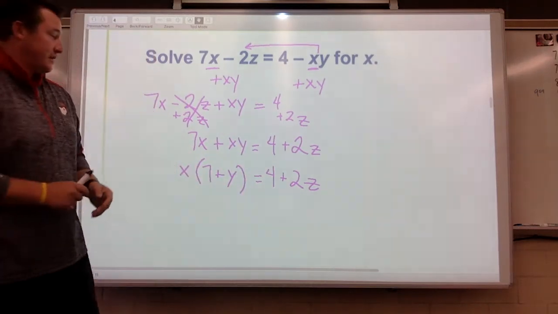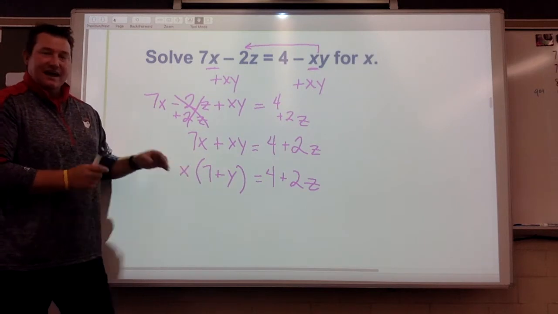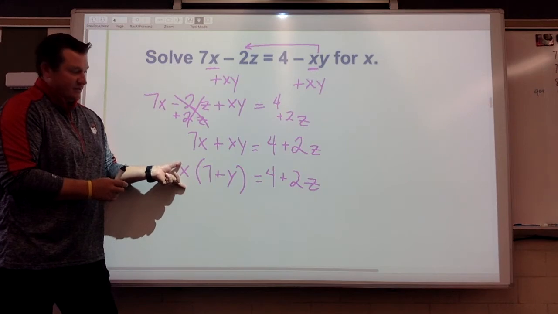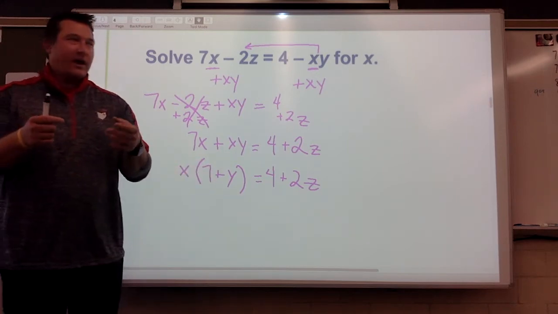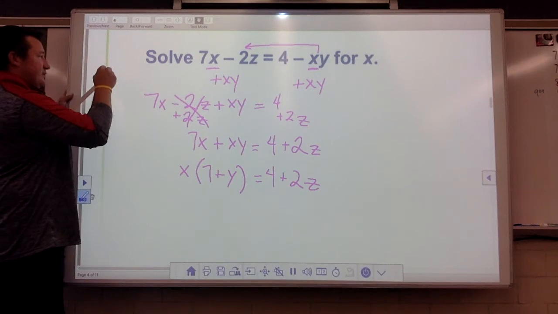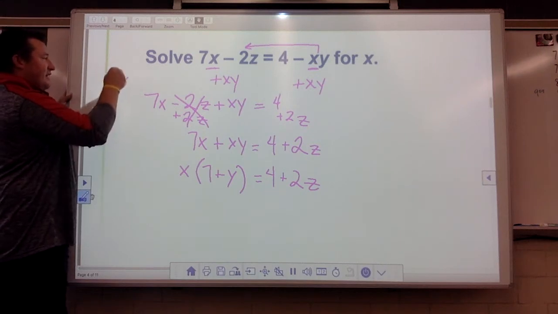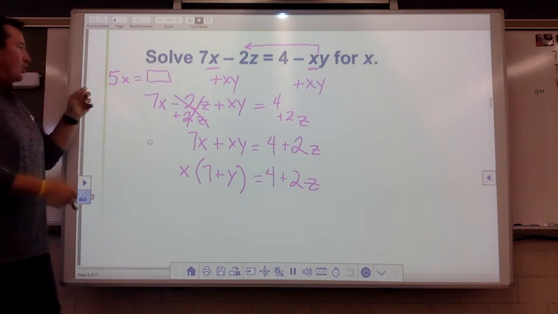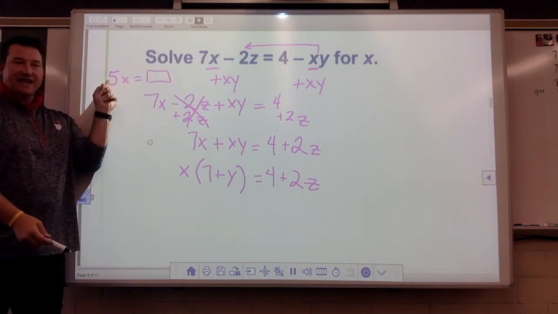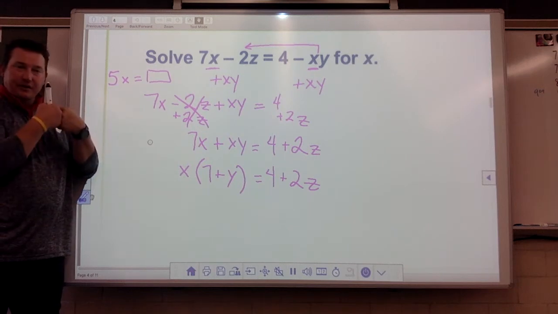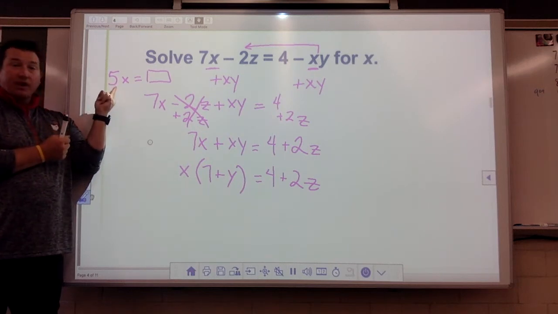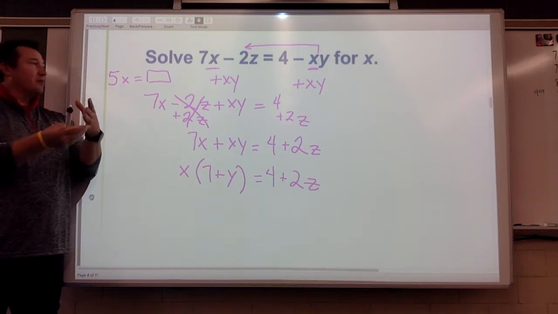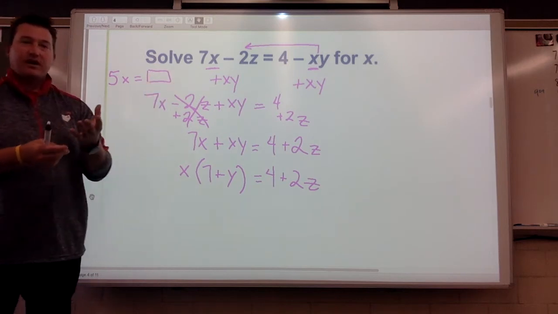Think about what we just did. What does the left-hand side tell me now? It says this variable x is multiplied by this. Guys, it's kind of like when we get 5x equals whatever you want over here. We've got two things, and they're being multiplied together. Well, if I want to get rid of one of the things, what have we been doing? We divide by that. Now, it's always been a number.